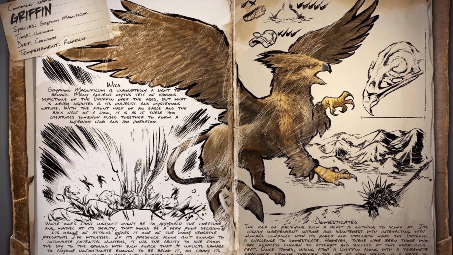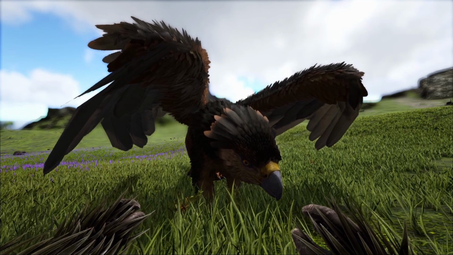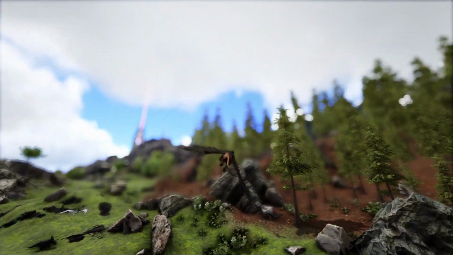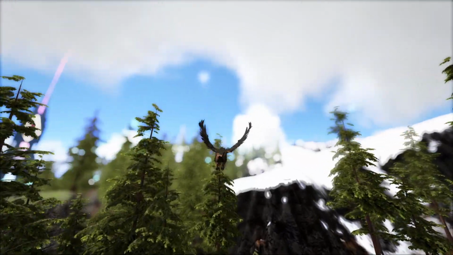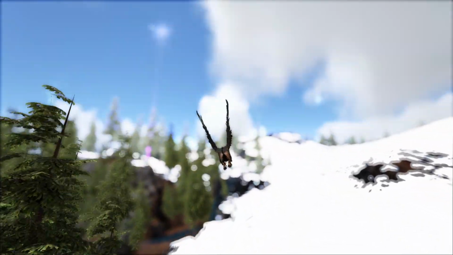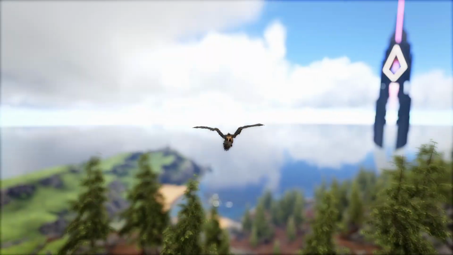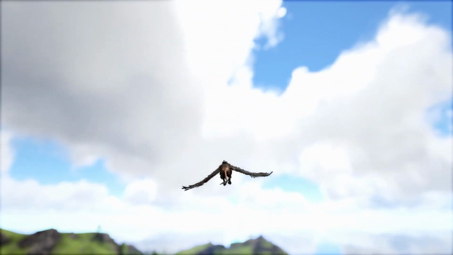In at number 9 is the Griffin. Now the Griffin is an extremely fast tame that can be found on Ark Ragnarok, and it is significantly better than the Pteranodon in many ways. Firstly, this thing is significantly faster than the Pteranodon in speed, and also you can equip weapons on this thing, which means taming Quetzals back in the day was so much easier on the Griffin, but you wouldn't use the Pteranodon to tame a Quetzal anyway.